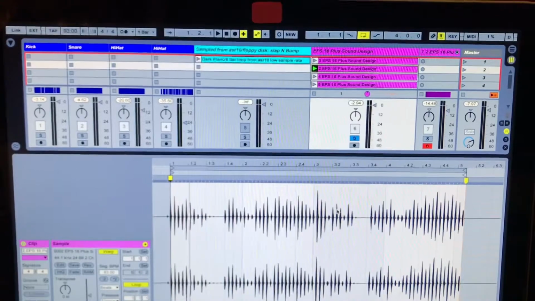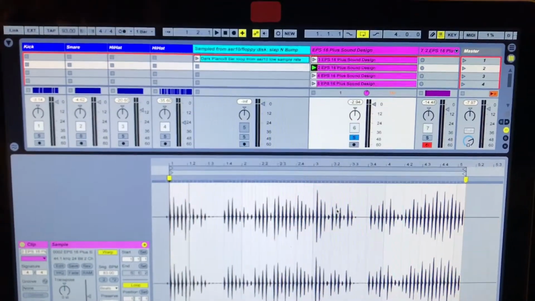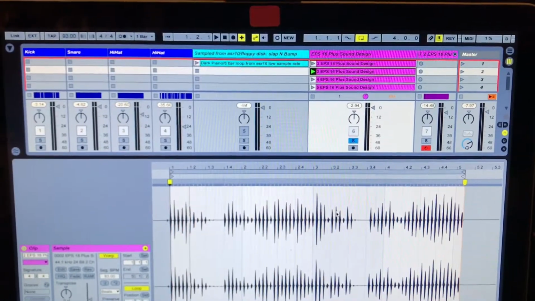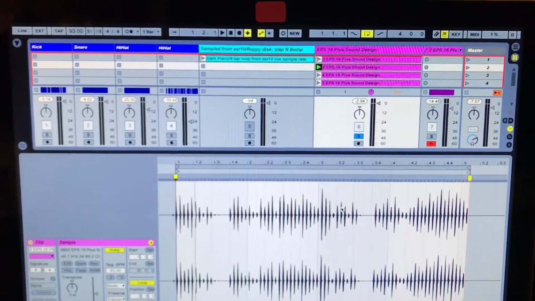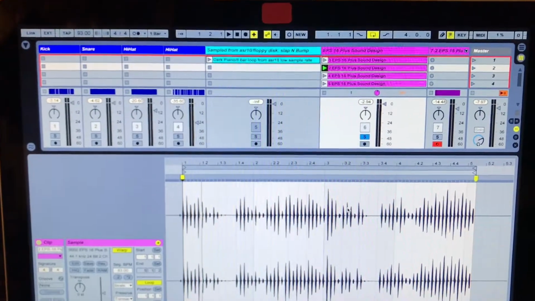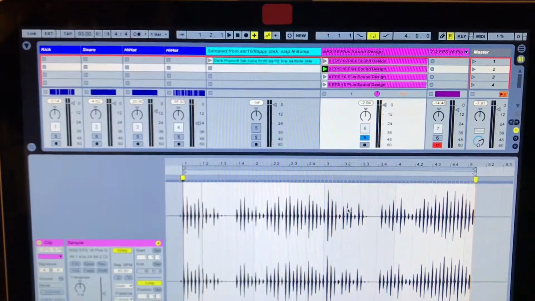Now the drums are done. That's the first phase of the drums. I'm going to add more things to my drums, but do not get in the habit of trying to stop and fix stuff. Stay in groove mode. You follow me?